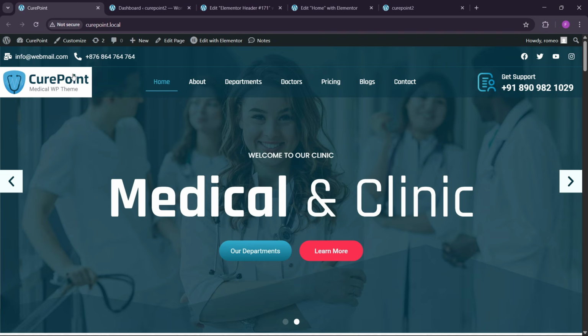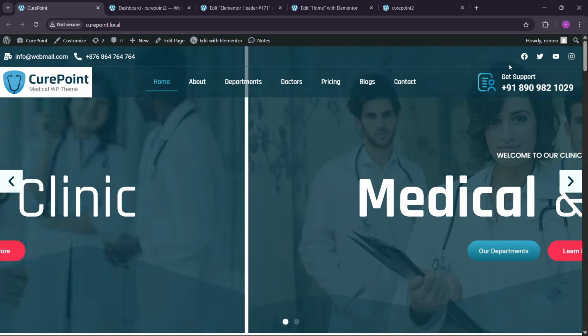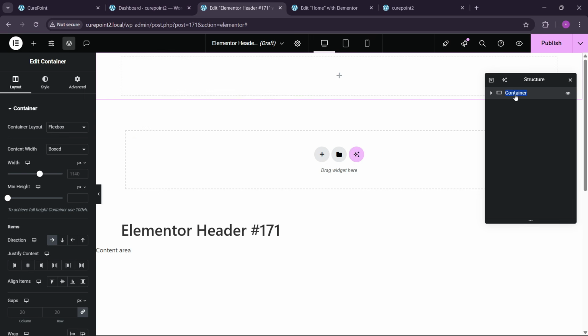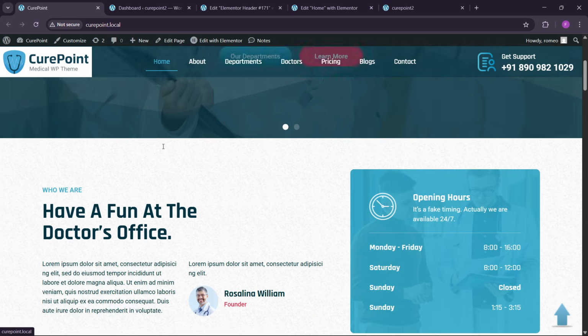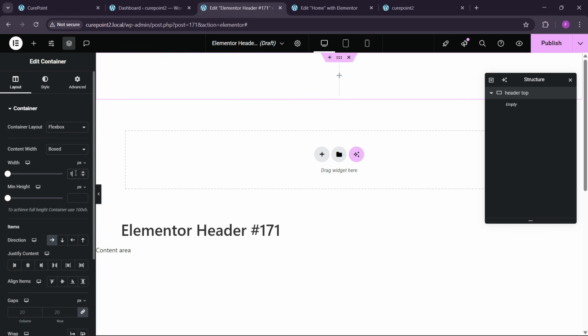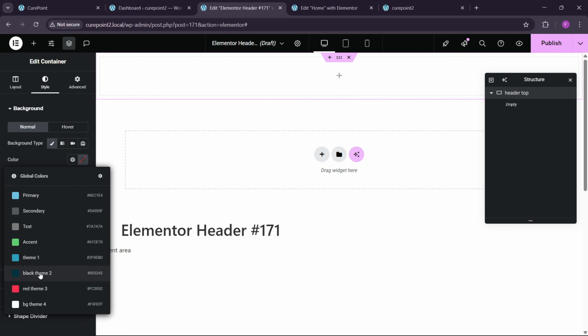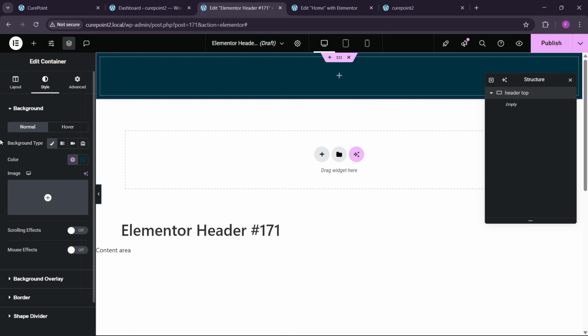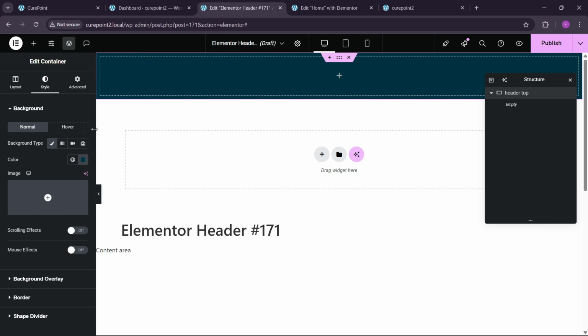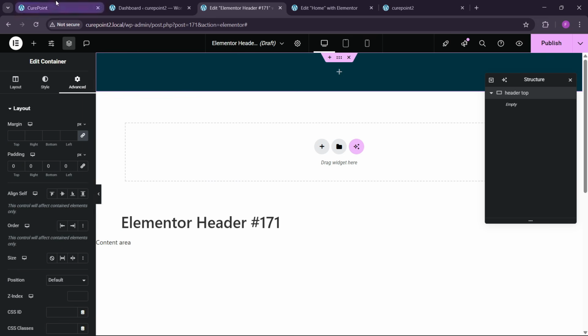Here we can use one section only, because we can use the flexbox for this. So let's write header 1 at the top, and I think we have some colors which are transparent, but let's see. For the first one we're going to use 1400, and here we can use this black thing. Okay, now we only have to make this a little bit transparent. First let's remove all of this.